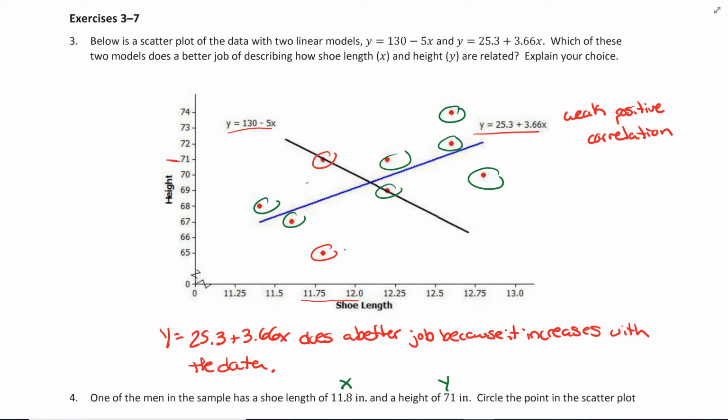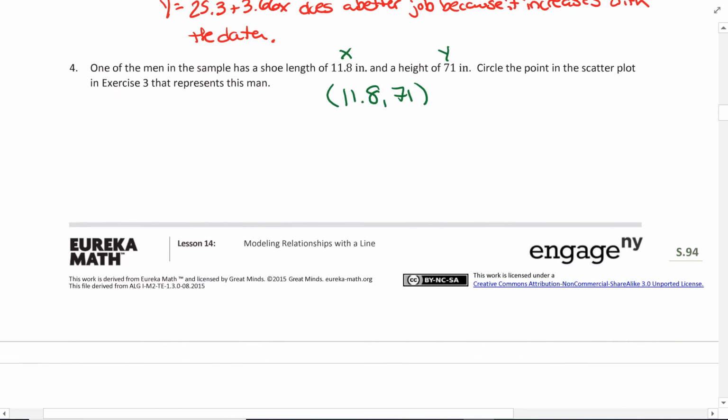So again, that's why when you're making a line of best fit, you're not going to hit every point, and you're not going to make it fit the data perfectly. Nothing in the real world is going to be perfectly linear. Okay? But you want to pick the best fit model. That's why it's called a line of best fit.